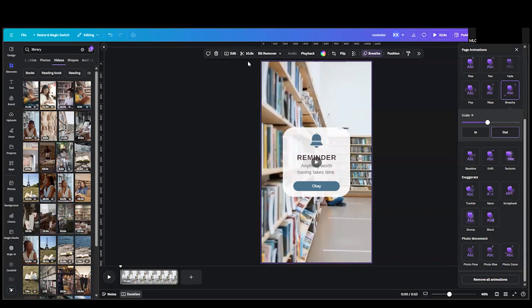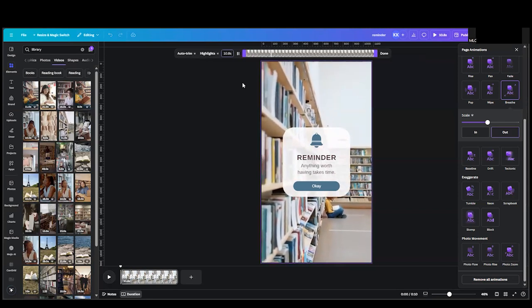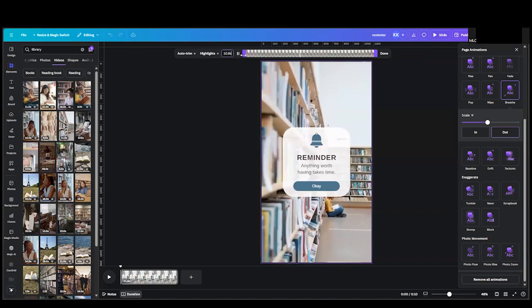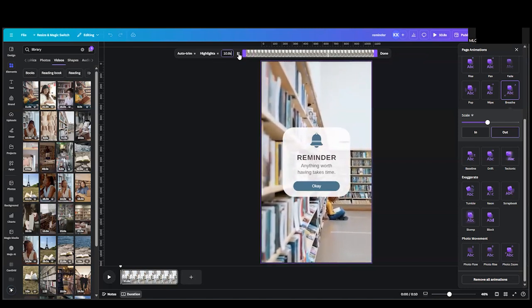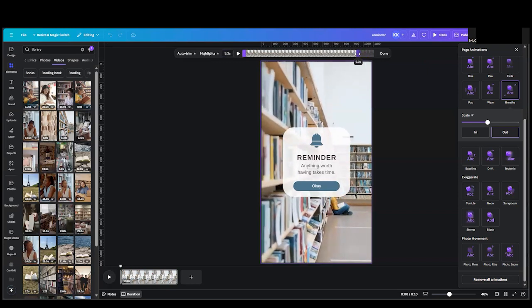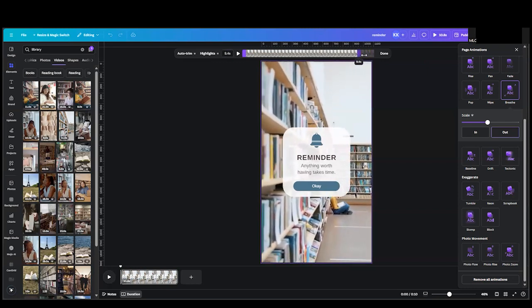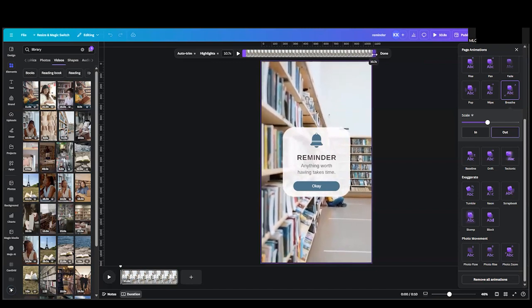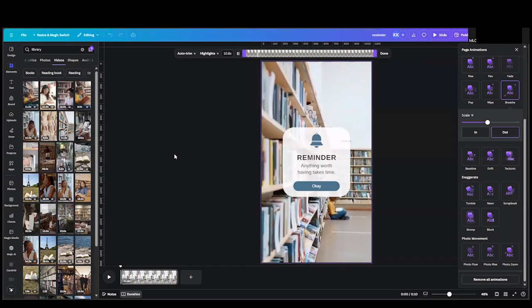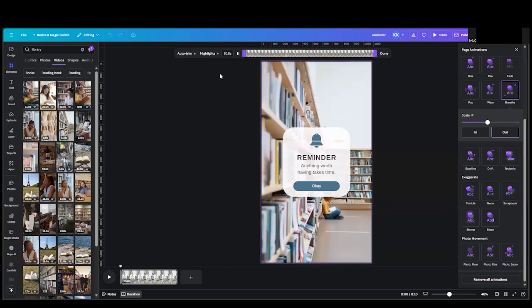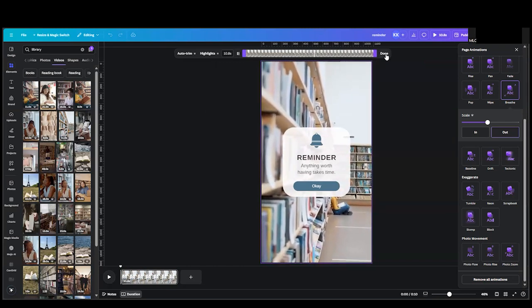But let's say if it was too long and you needed to get it under a certain time frame, you would click the scissors to trim the video. To trim the video, you see these purple end caps, and all you do is slide to trim the video, and you can see how it shortens it here. I'm going to just leave it where it is at 10.8. That's about perfect. And I'm going to click done.